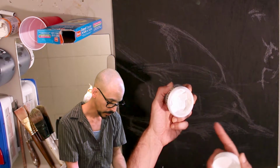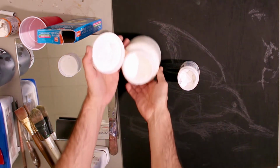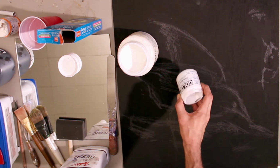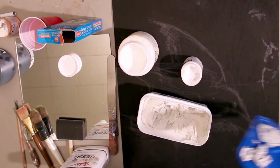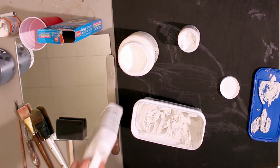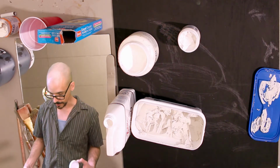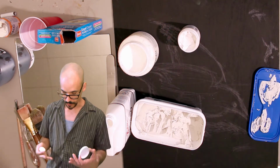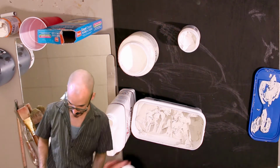Molding paste is essentially marble dust suspended in acrylic medium like this. But real expensive. This was like 11 bucks. So we are gonna make a poor man's version out of joint compound, with about a 50-50 mixture of acrylic gesso and joint compound. It's not going to be perfect. In fact, this is the poor man's version. I even like to combine the molding paste with the poor man's molding paste to make a low budget man's molding paste. Let's have a look at that.